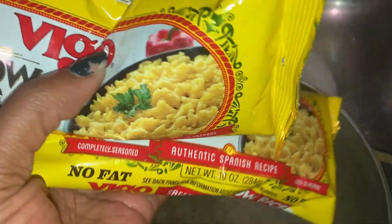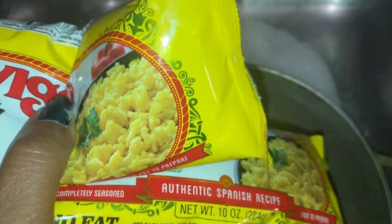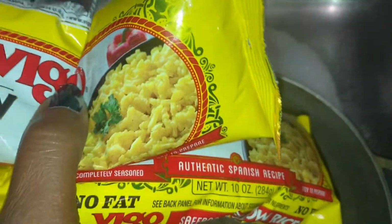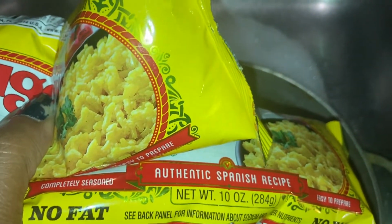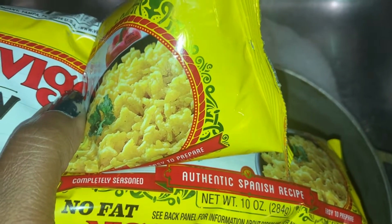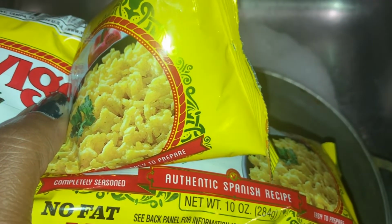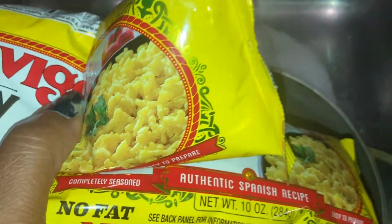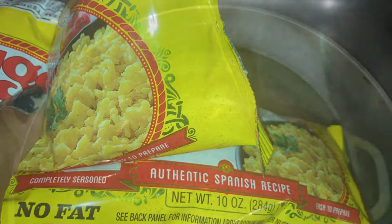Now, I know I showed y'all a video on how to make rice before. My cousin say she followed the video and did exactly what I told her to do, and it still didn't come out right. Well, you didn't do something right, then, okay? After y'all boil it for 2 minutes and then put it on low and put the lid on it, if it's still crunchy, then leave the lid on there. I don't care if it takes another hour. You leave the lid on there and the steam will do the rest, okay? So I'm going to show y'all how to do this in a minute.